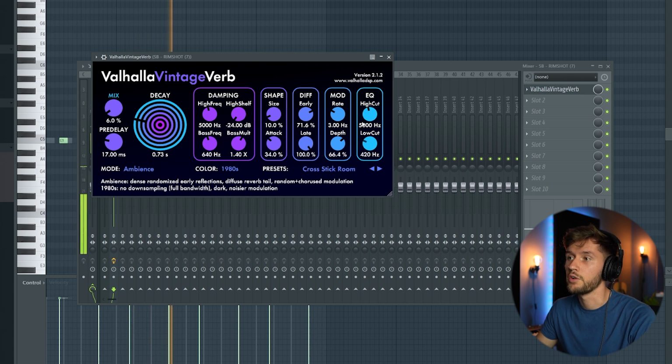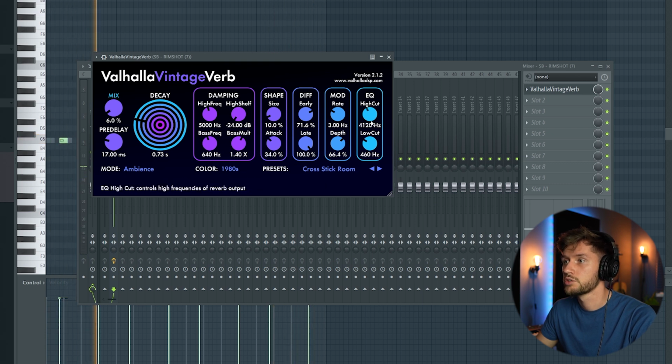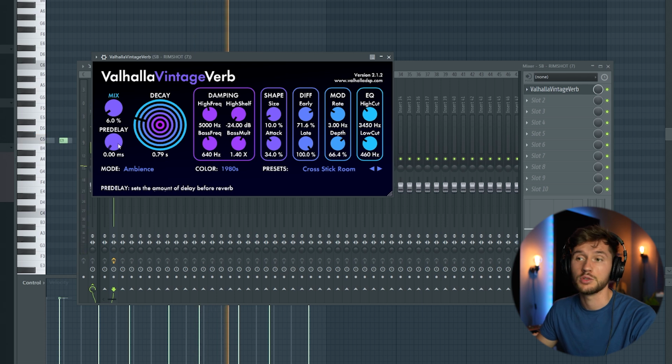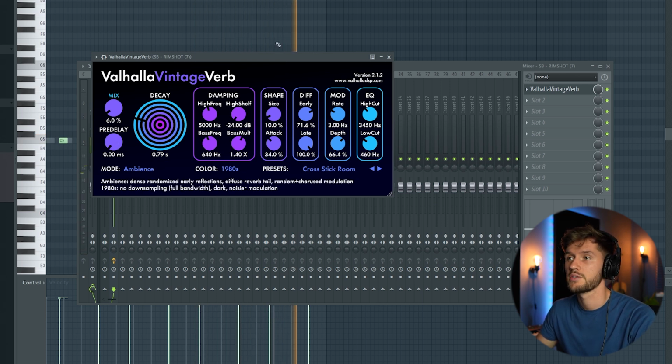Cut out some of the low frequencies from the reverb. Turn down a little bit of the high frequencies. And turn down the pre-delay to 0 milliseconds.